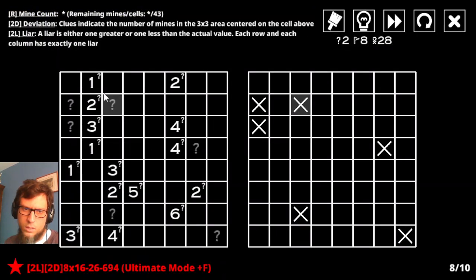Deviation liar again. Right? Or was, no, I was encrypted deviation before? Or maybe deviation liar was like the first thing we did. I don't know, okay.